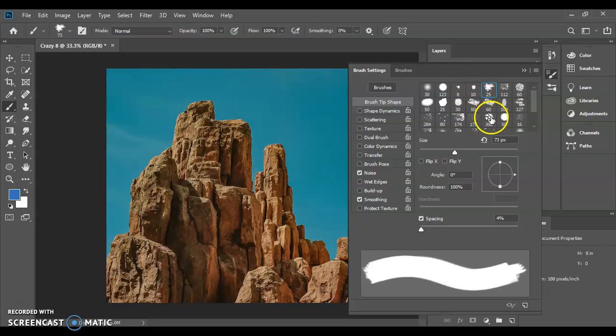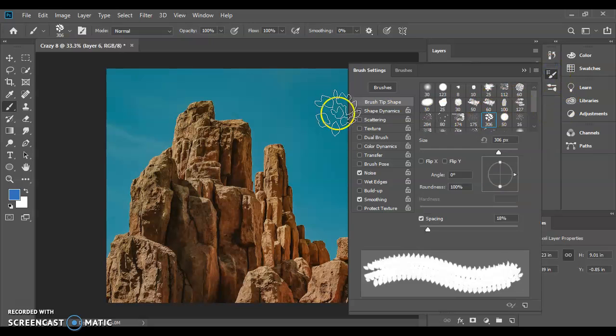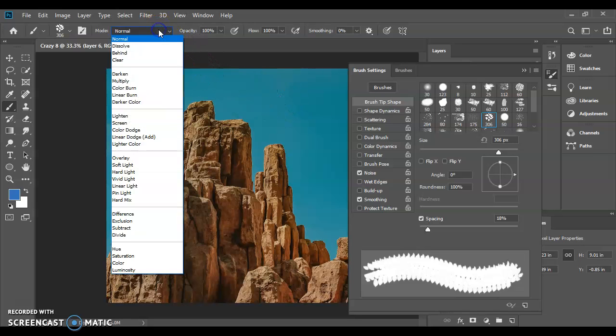So let's say I go to this big spongy thing, and what did I do here? Let's pull this back in. Oh, I lost my layer. So if you get to that no sign, it means you deselected a layer. So select layer 6, then go to settings. There we go. So now when I hover, see that shape? That's the shape that my brush is. In order to erase with the brush, up here where it says mode, you're going to choose clear.